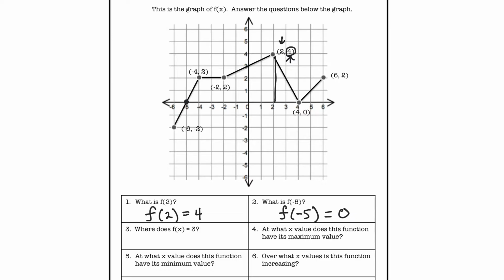Number 3 is different. Now they're giving you the y value and you're trying to figure out the input. So what you're going to do is go to the graph, and wherever the y value is 3, we want to know what the x value is. I'm going to use a different color to show you where the x value is, and you can make an estimation. It's between 2 and 3. So I want to say the input is going to be 2.5.